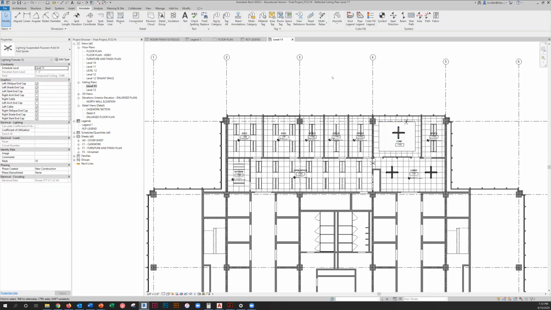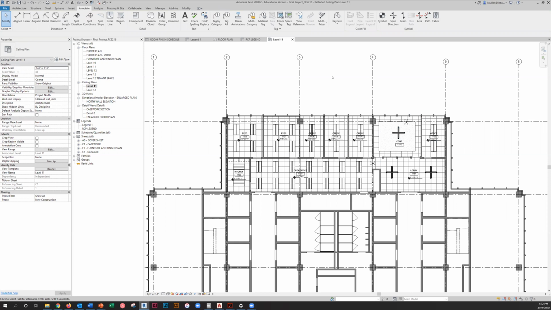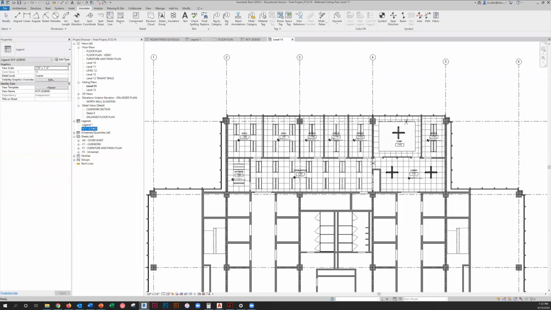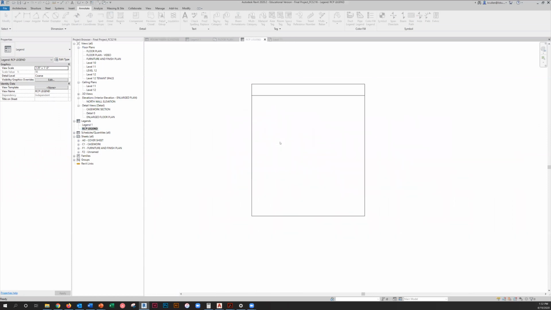All right. So now that I have all of that information, I'm going to go back to my reflected ceiling plan legends, double click in there, save the project as always, and now we can start putting in the components in our legend. Now, if you're following along in the book, it does this in a different way. So you may want to follow along with this video, and if you don't really particularly like how it's done in this video, by all means go back and see if you prefer how the book does it.